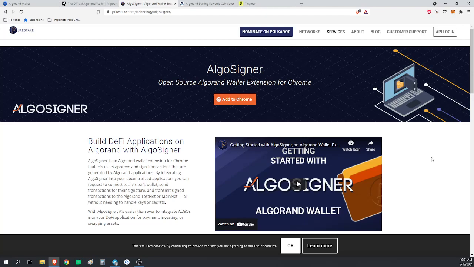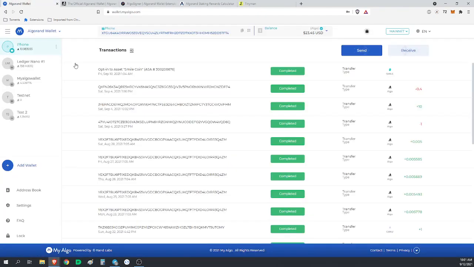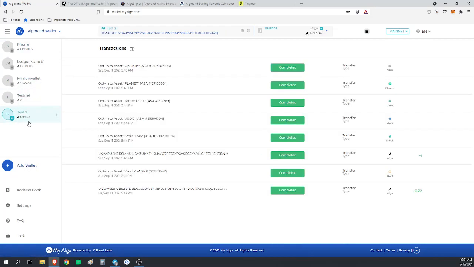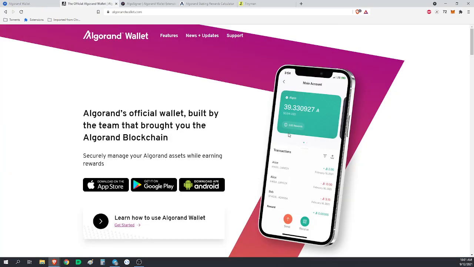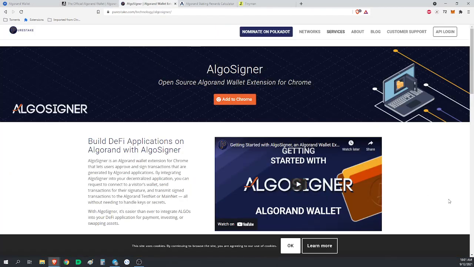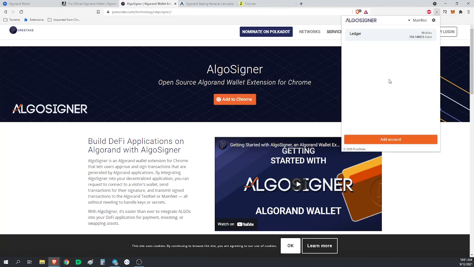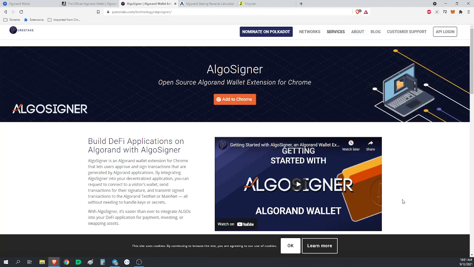But for right now, the Myalgo wallet is going to be the number one choice. This will be number two, and the Algosigner will be your third option, the least likely to be usable. But it's there, and like I said, it will be getting more support and more development as time goes on. And hey, at least we can tell people we have a Chrome extension that you can use with Algorand DeFi, because people are going to complain that you can't use MetaMask.